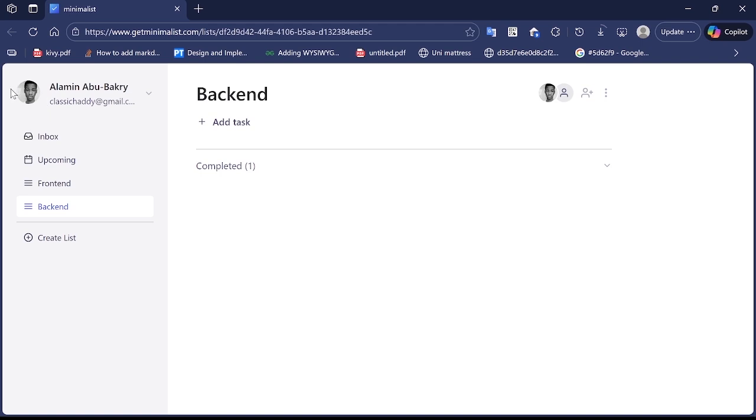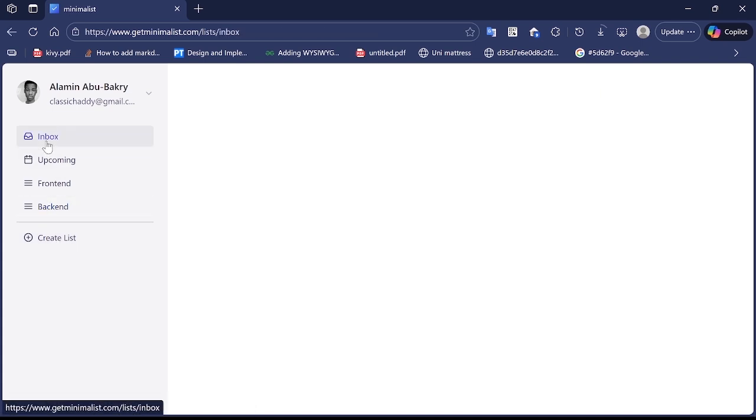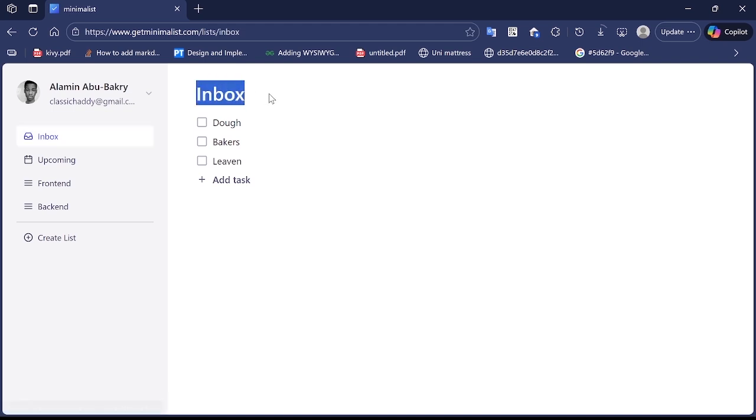So it has user authentication and a list of tasks. This is simply a to-do list. I could add a task, and I can check a task to finish it.